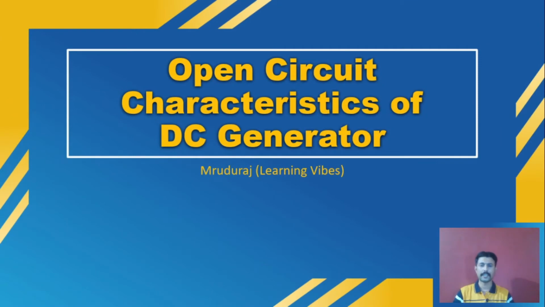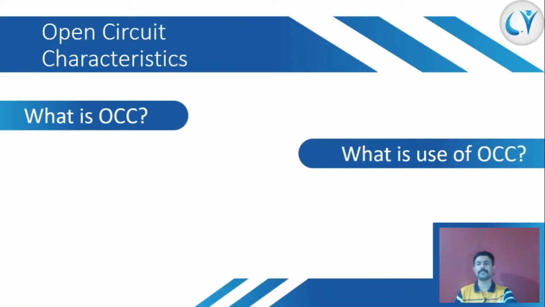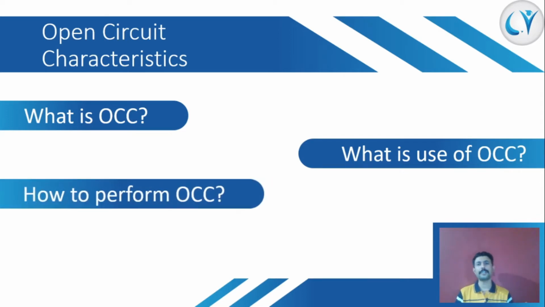Namaskar friends, welcome to another video of open circuit characteristics of DC generator. This is the second half of this video. In first half, we have seen what is open circuit characteristics and what is the use of open circuit characteristics. In second half, we are going to perform open circuit characteristics using laboratory setup. So let's begin the second half.